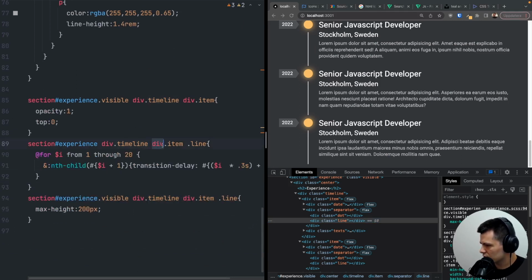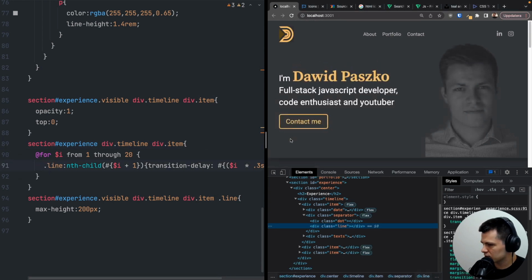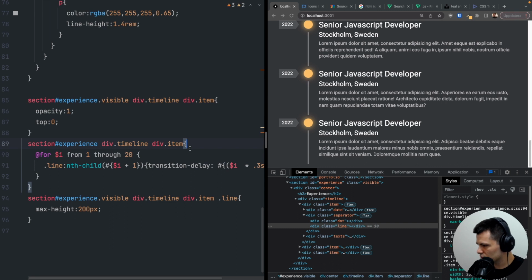And we need to fix something here. All right, we should put this line. We need to loop through the items. So let's get rid of this line and let's put it here. And now let's see, still the same. Maybe we should. We are looping through, but it's not line and child. Instead, it should be the item. So this one, ampersand, we are looping through the items.